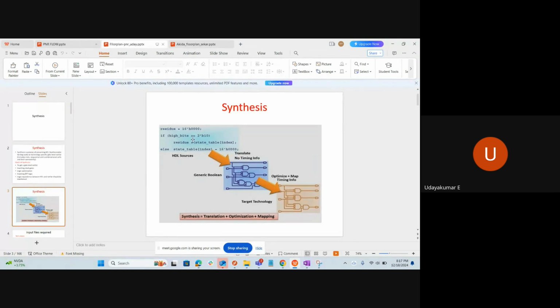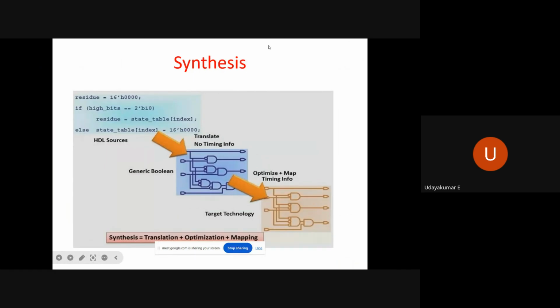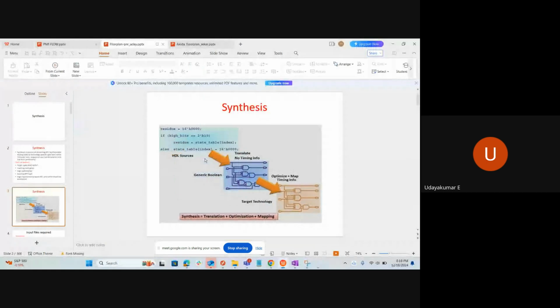The RTL code is converted into basic logic gates without timing information. Then it is optimized for the target technology, that is the gate level network. So this is the synthesis introduction.